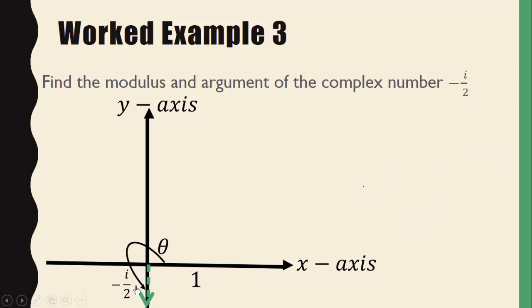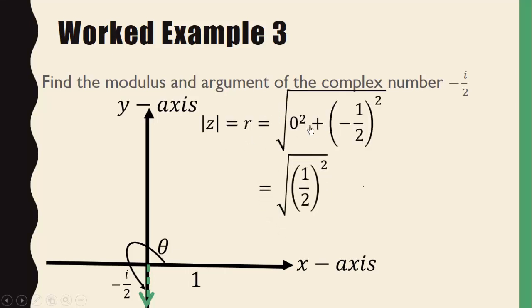So this is how we illustrate this. Now we know that this can be worked out so simply. It's very simple. So the modulus is given by the square root of 0 squared plus the imaginary part squared. We know this, the real part is 0, the imaginary part is negative 1 over 2, and this will give us 1 over 2 as the modulus of the complex number. So from here to here is the 1 over 2 as the modulus. Now you have to know that this complex number is coinciding with the imaginary axis.